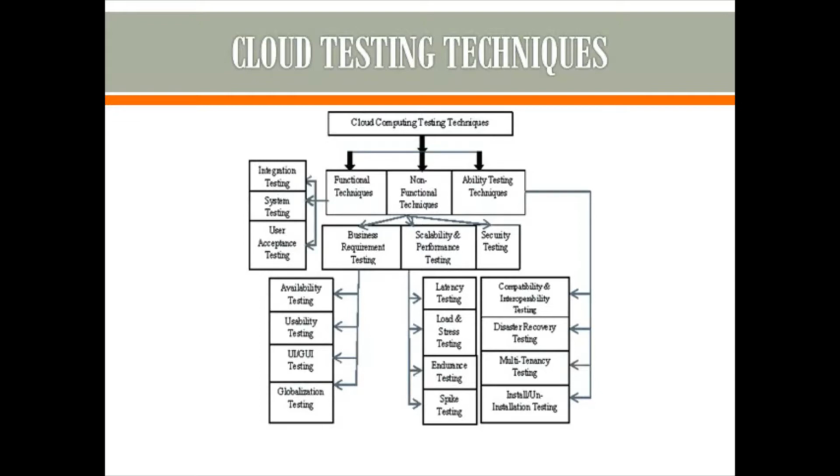Compatibility testing checks how the application is compatible on different platforms or different operating systems. Disaster recovery testing checks how the system detects if there is any failure, how soon it can be brought back, and how many times the system is breaking down. That is all tested in this type of testing. Multi-tenancy testing is where there could be different users logged in at the same time, but sharing only a single instance. So how the data integrity is maintained in the application is tested here.